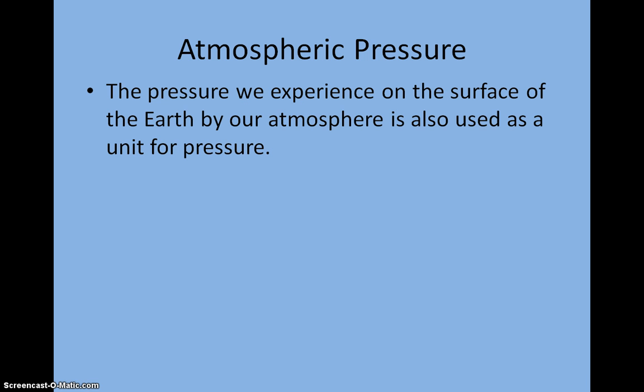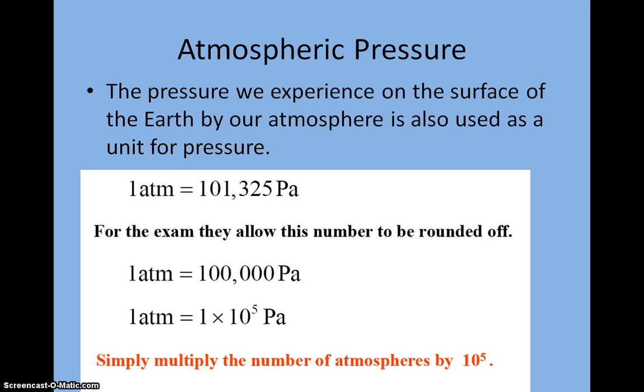Alright, so as we stand on the surface of the Earth, you have an entire atmosphere of gas above you, and the pressure that objects experience on the surface of the Earth is called the atmospheric pressure. So that's where the unit of pressure, atmospheres, comes from. As we stand on the surface of the Earth, we're experiencing 1 atmosphere of pressure. So how does that equate to pascals?